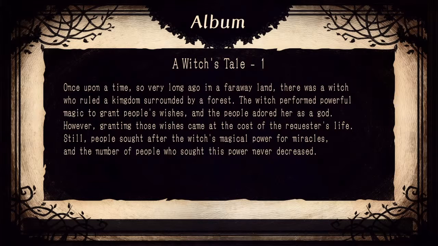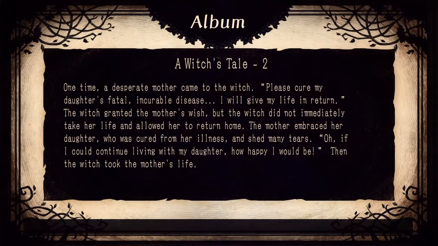A witch's tale. Once upon a time, so very long ago in a faraway land, there was a witch who ruled a kingdom surrounded by a forest. The witch performed powerful magic to grant people's wishes, and people adored her as a god. However, granting those wishes came at the cost of the requester's life. Still, people sought after the witch's powers for miracles, and the number of people who sought this power never decreased. One time, a desperate mother came to the witch. "Please cure my daughter's fatal, incurable disease. I'll give my life up in return."